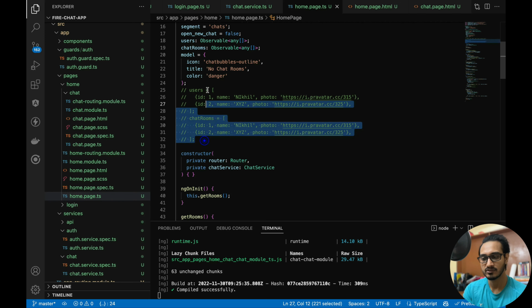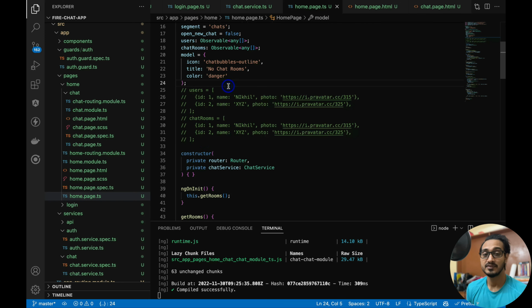I can simply remove this one also from here, or should I keep it? I'll keep it for you guys. Okay, so with this, our job is done, and we have successfully designed and implemented a real-time chat application, and this is in front of you guys. You can just work with this in your Android and iOS devices if you want to.